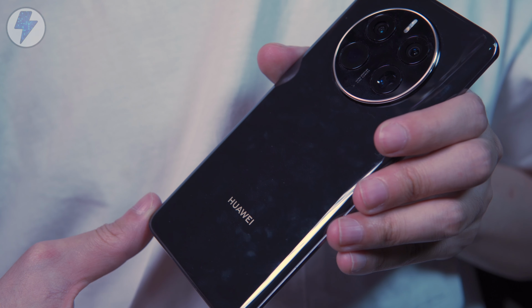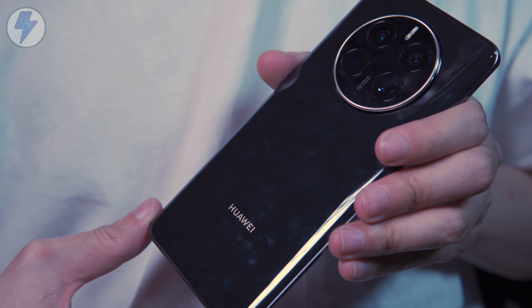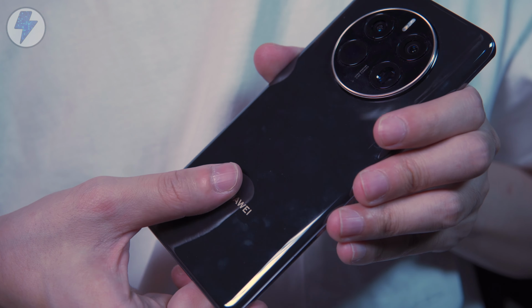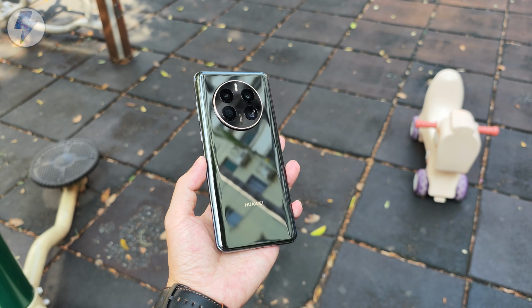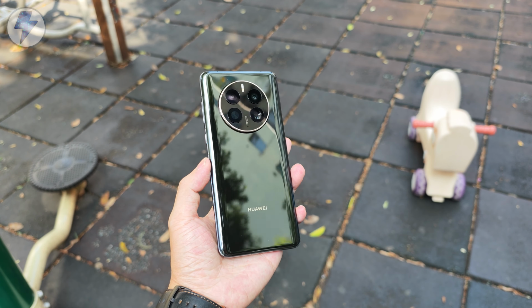What we got today is the black variant. Huawei did not do any special texture on the glass surface. No one will be upset with a pure black bezel, right? Especially when it produces a fantastic reflection effect in the sunlight. But after you hold it for a while, you will be bothered by these fingerprints. There is another detail on the back cover. Huawei has done some fine engraving on the edge of the camera module, which brings a unique touch. We usually only see this kind of craft in some luxury goods.